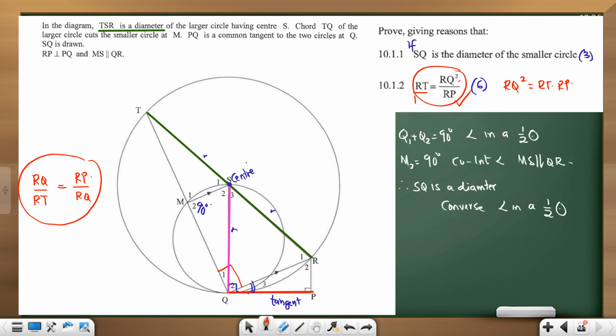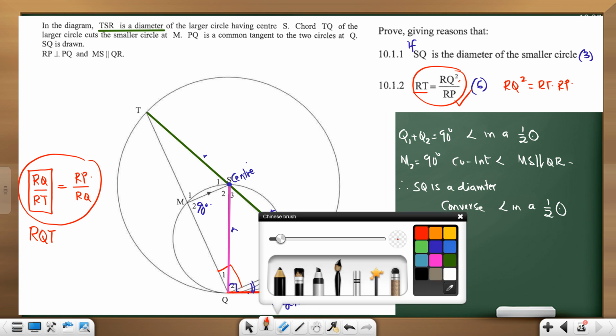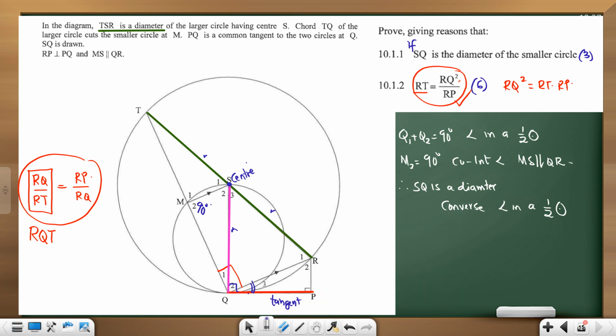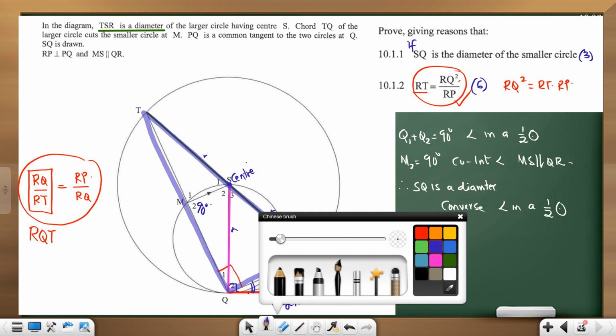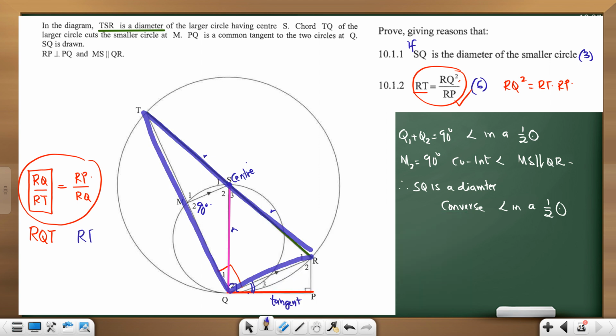Yes, sir. So if I cross multiply, and why am I doing this? If I can get 3 letters out that form a triangle, I am done. So if I look at this side, what do I have? What's 3 letters? R, Q, T. Is there a triangle like that? Yes. Oh, 6 marks is in the bag. What about the one on the right? R, P. These are the 3 letters. Do I have that?